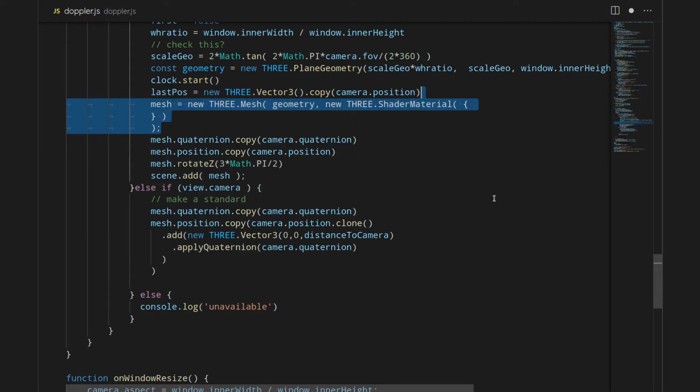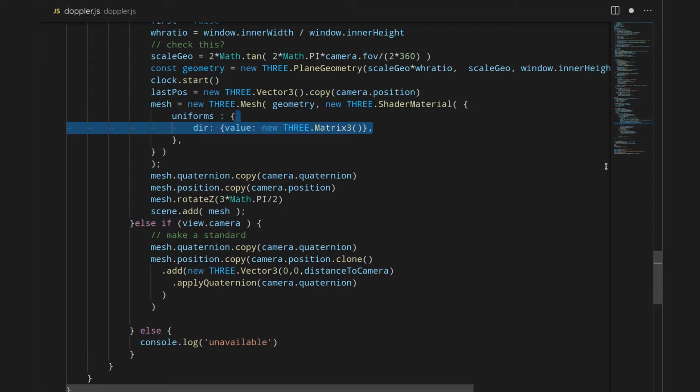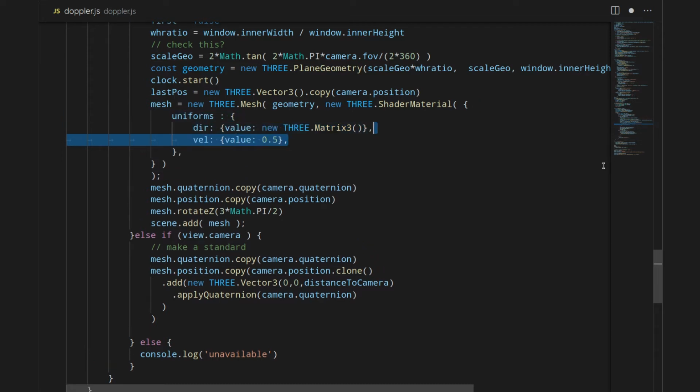So the things that we need to give the shader program are going to be the direction, the velocity, the camera image, the velocity in a vector form, and then some positional information about how large the canvas is and how large our geometric mesh is. And that'll help us get the right information so that we can do the trigonometry and geometry that we need to get the correct redshift. And then we'll add in our texture shaders.